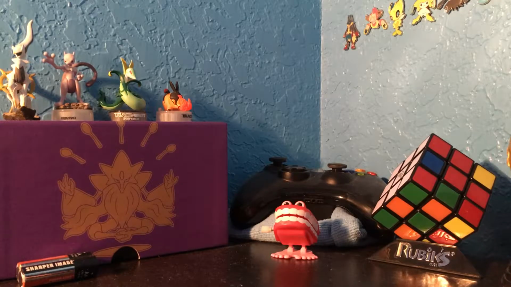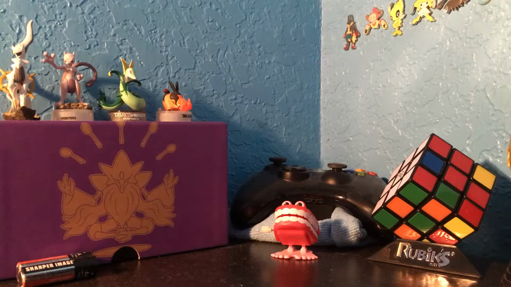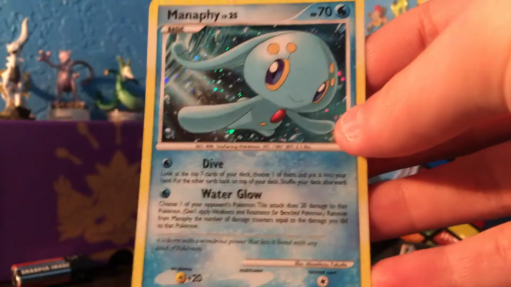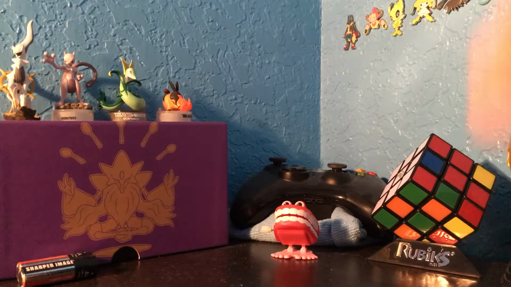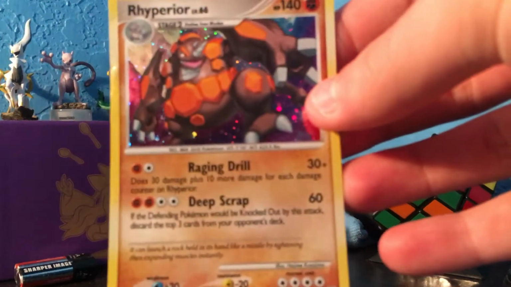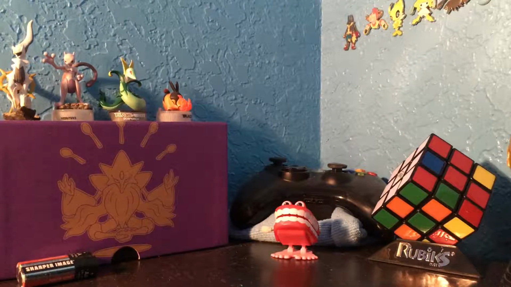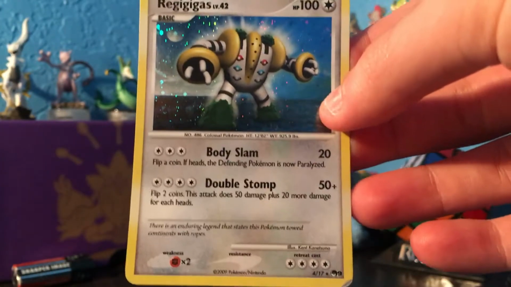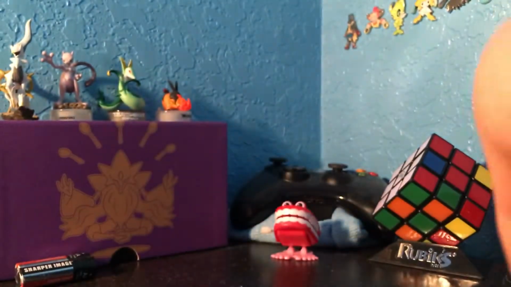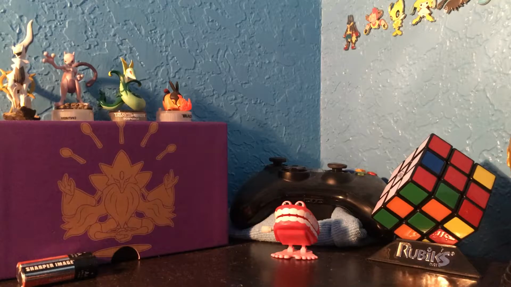Regigigas Holo, which is from Stormfront. Pretty cool card. Giratina, which is from Platinum. Another Giratina, but like a different style, and this is from Platinum too. Just a different look of it. I mean, a different copy of it. Manectric, which is from Platinum too. Just like before, talking about Giratina. Heatran, which is from Platinum Arceus.